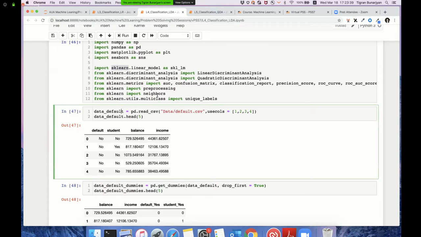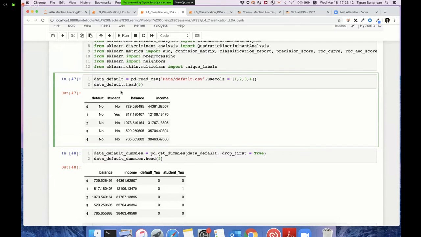So we're going to use the scikit-learn library in here, and we read the default CSV, and while we print the header of the CSV, we can see that we have some observations from features, and we have non-numeric values for default, student, balance and income.